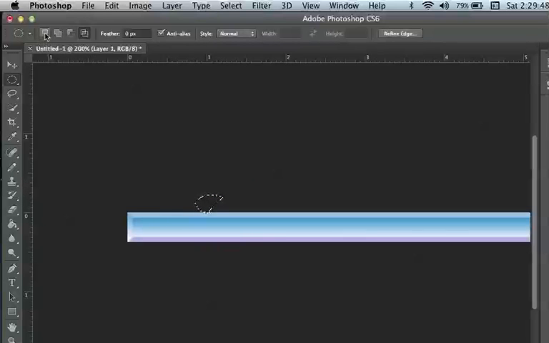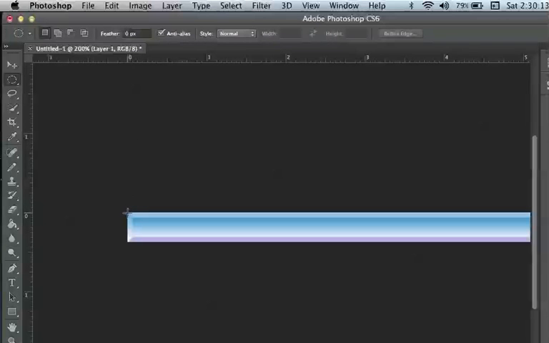What we want for the first item is the new selection. And I'm going to do a Command D because I don't want anything that I was doing before to interfere with what we're about to do. Now, I'm going to make sure that where it says feather, feather is set to 0. And that's kind of important. This is one of the things that creates problems later on when people don't do that.